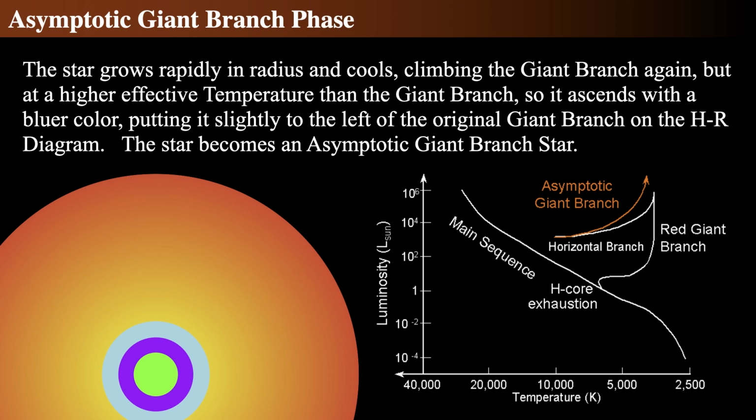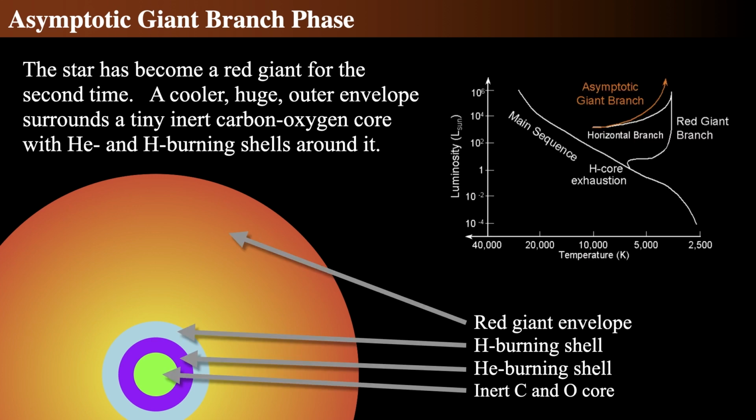The main sequence line that's going from upper left to lower right is just a reference point. But the black line that leaves the main sequence goes up the red giant branch to the horizontal branch and then up the asymptotic giant branch. That's the track of evolution for the sun. Each of those stages goes at different rates of speed along those tracks, but that's the track it would take if we could watch its luminosity and temperature change from a safe distance as the star evolved over billions of years.